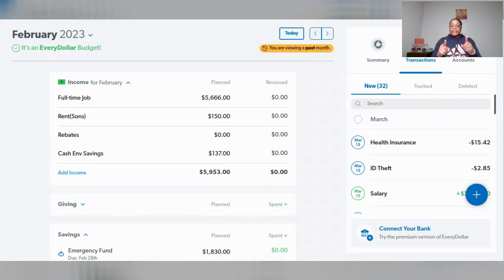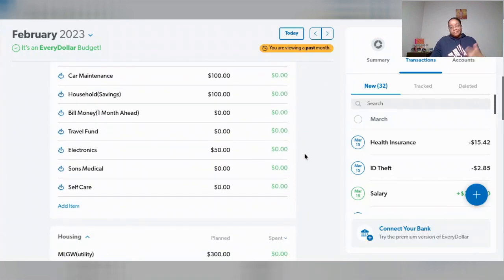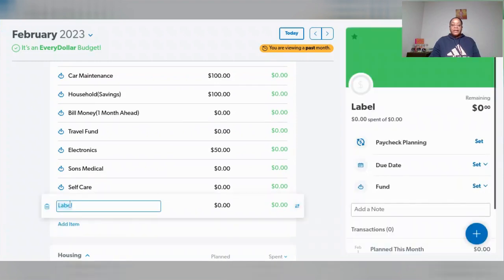We're going to get started setting up a savings fund in Every Dollar. You guys asked me that question, and to me it's not hard, but it is a couple of steps that if you don't do it, it sometimes doesn't work. I had to learn that when I started. So what I did was click on add item, and then add a label. In February, I'm going to add taxes, and I'm going to type in income so I don't get confused.